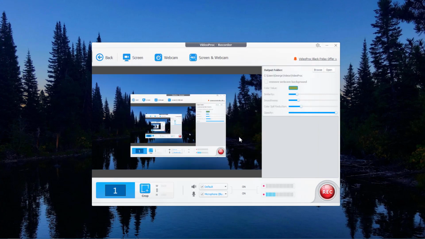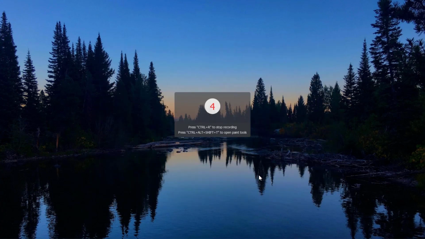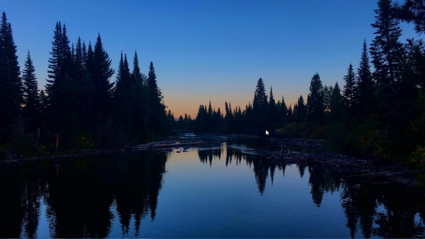Let's see how that works. Click on Record. And we're now recording the screen. Now if I do that keyboard shortcut, Shift Control Alt plus the T key, and it brings up our little paint tools right here. I'll put them right there, really easy to see. There are a few of these in here. Let's change our paint color. I'll use bright red, easy to see. So here's a paint tool, like that.